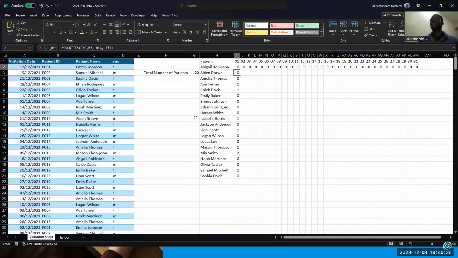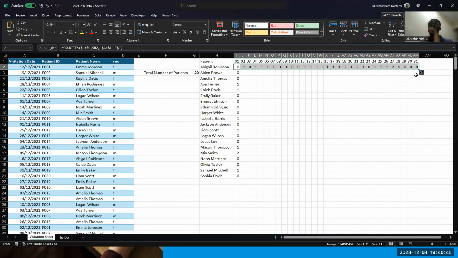So now I'm going to drag again. Now you can see when I said this takes a lot of patience and can be very confusing. So now you can see that our formulas are populating. Now all I need to do is just double click on this, and this should populate automatically. Oh, it's not populating.